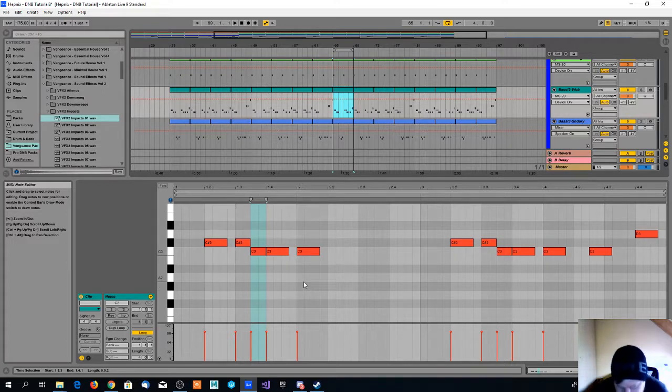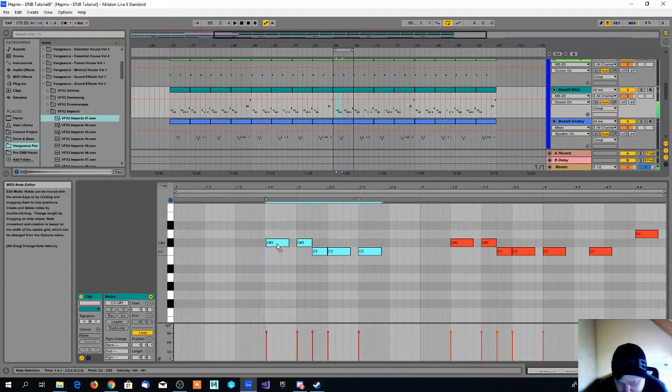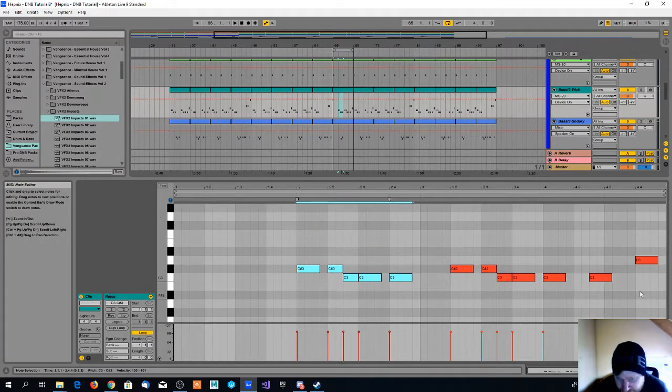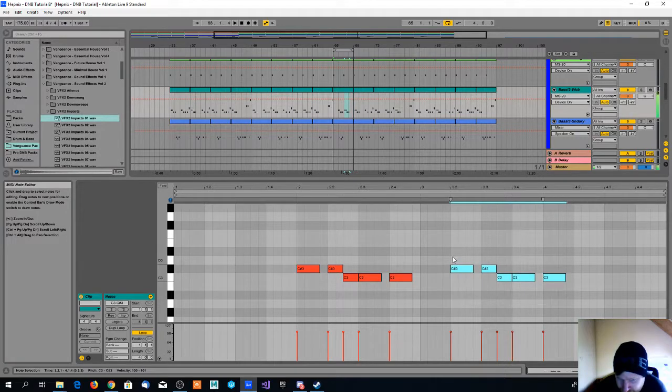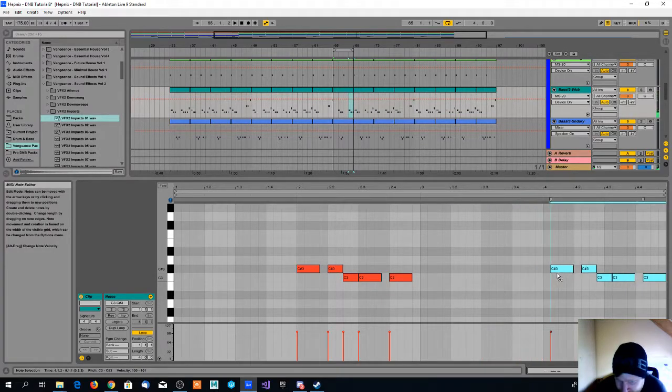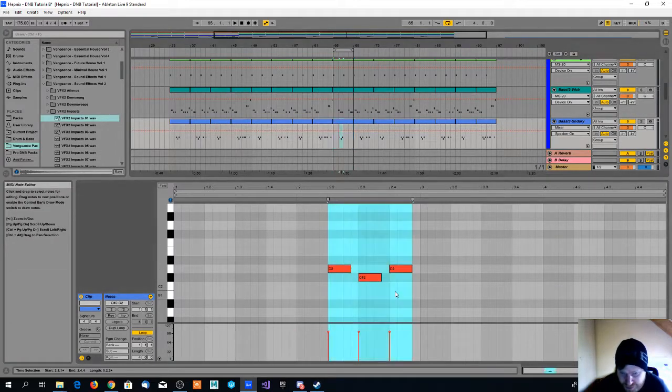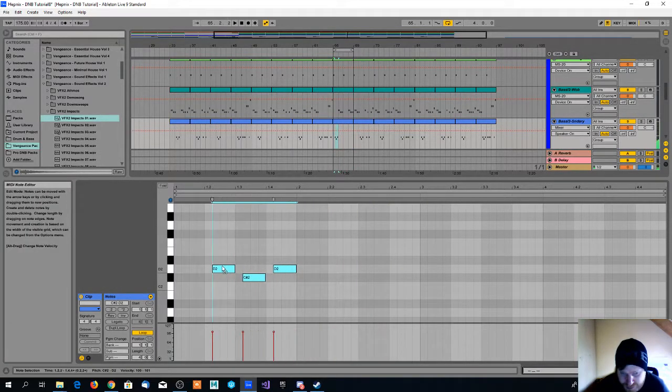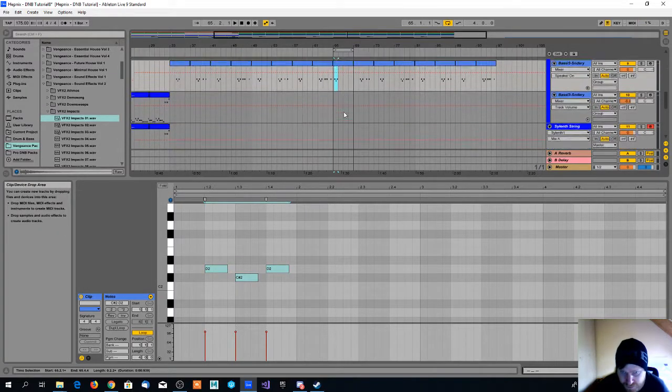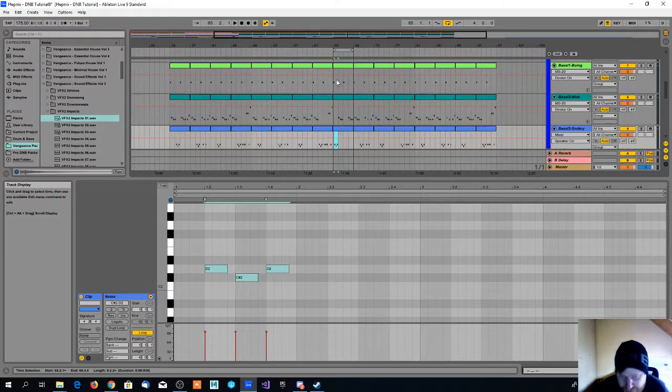So I would just try at first to move around some of these notes. Maybe put this in the end of the section. And then this as well. And then we will put this one to the start. And see what that sounds like.